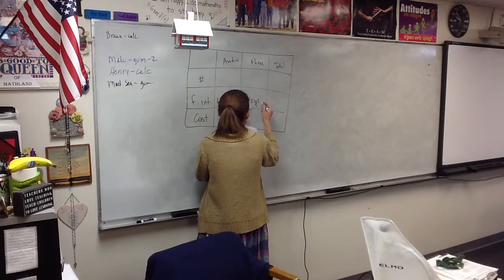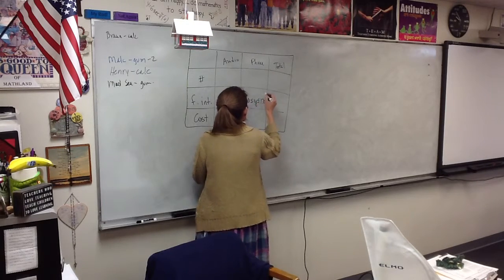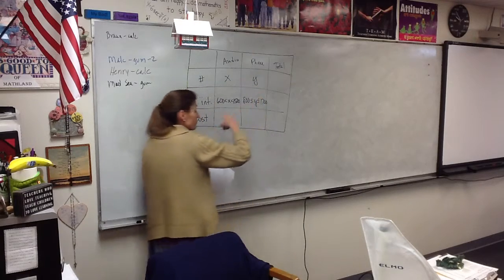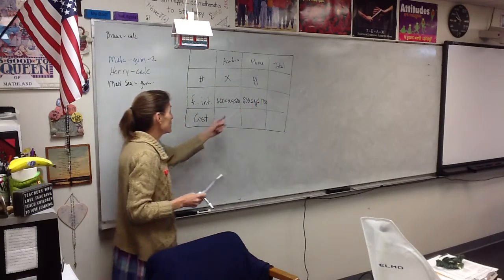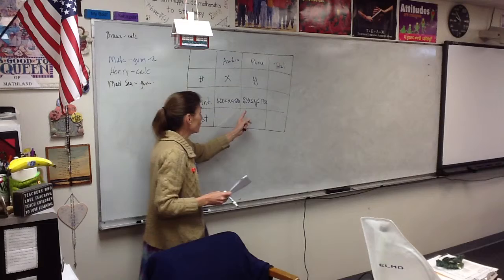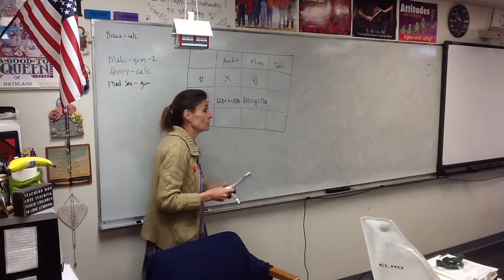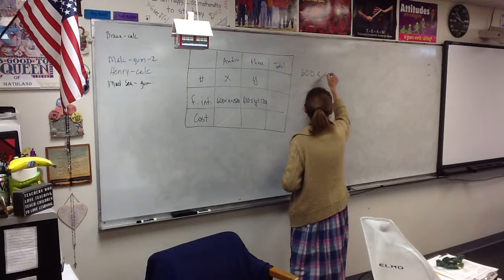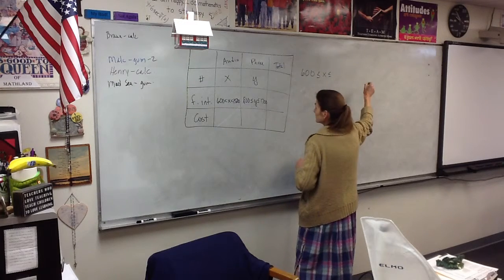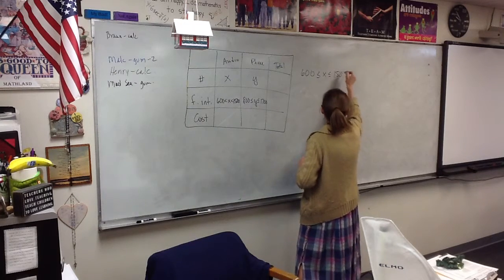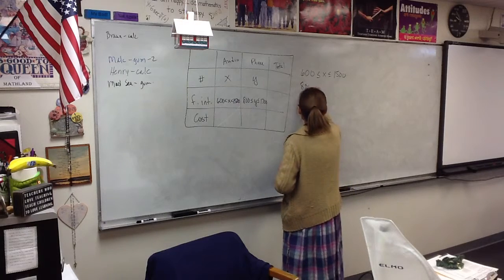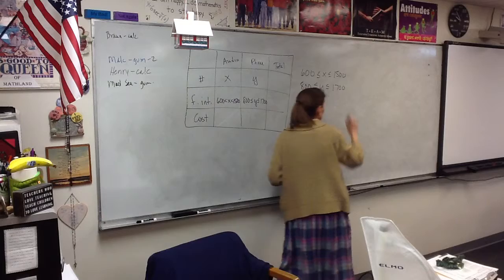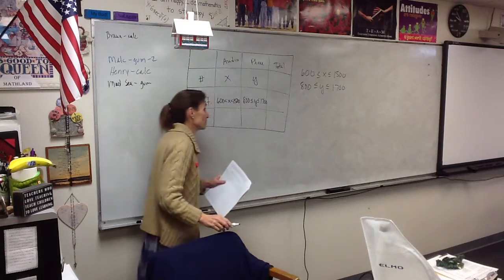And we'll use Y for this one. Because X is going to be our audio players, Y is going to be our number of phones, and we know X has to be in this interval and Y has to be in this interval. So I am actually going to graph those intervals on my calculator, on my grid here. And I know that when I do that, I'm going to do that with bars, either horizontal or vertical bars.